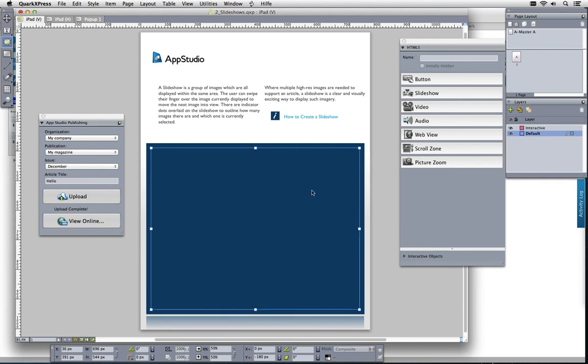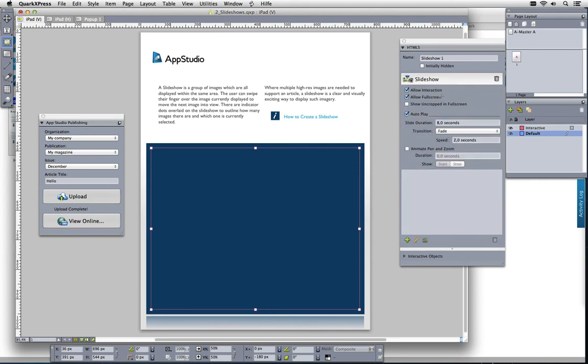What I want to do here is create a slideshow. And for a slideshow, same thing. I just have a picture box pre-created here, and just for authoring reasons, I put that onto an interactive layer, and I'm going to choose slideshow. And now the first thing I'm going to do for slideshow, I'm going to add picture files, images basically. And one thing that you can see down here is it's not only possible to add images, it's also possible to add pages from QuarkXPress layouts.